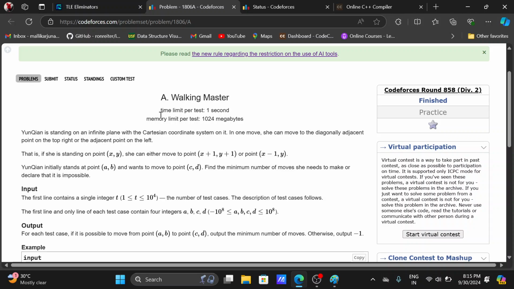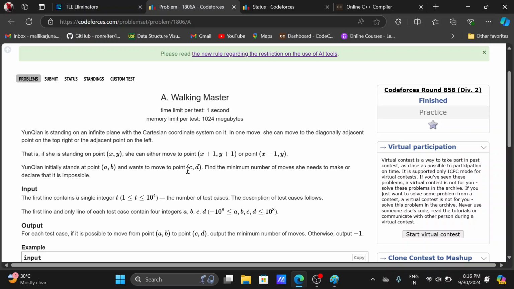So the monster is able to move to the diagonally adjacent point on the top right, or the adjacent point on the left.